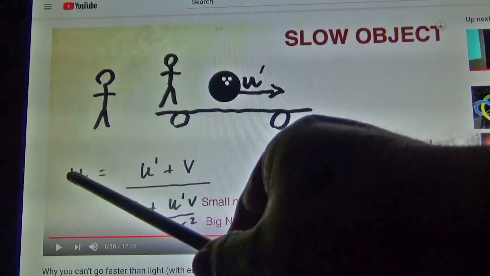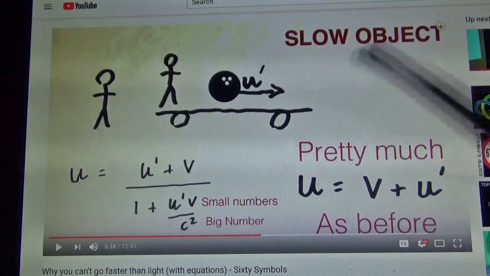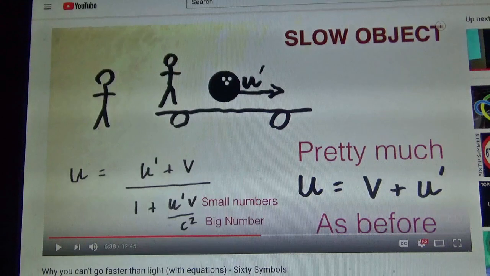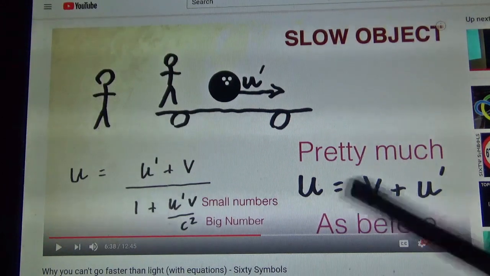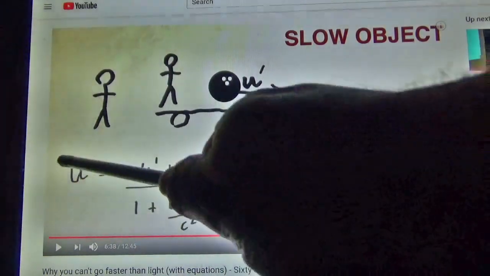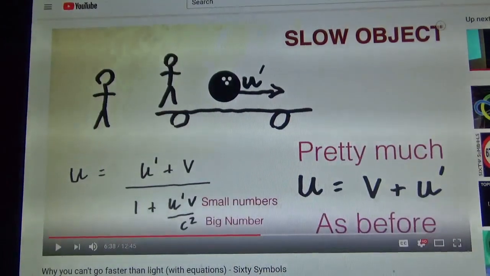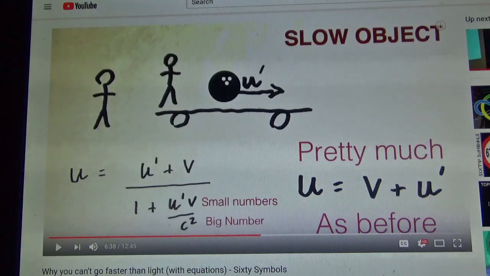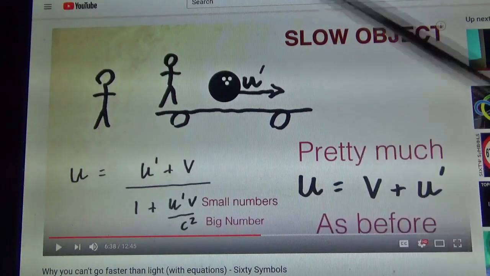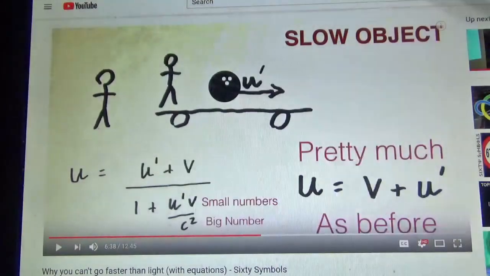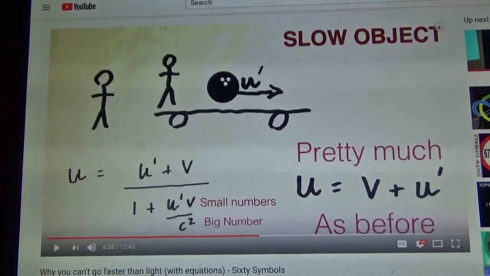Well, that u is not the same as that u there. What? If that u is the same as that u, then you wouldn't have that there. It'd be that's just over 1, not over that bit. So that u is different to that u. So it's not the same thing.